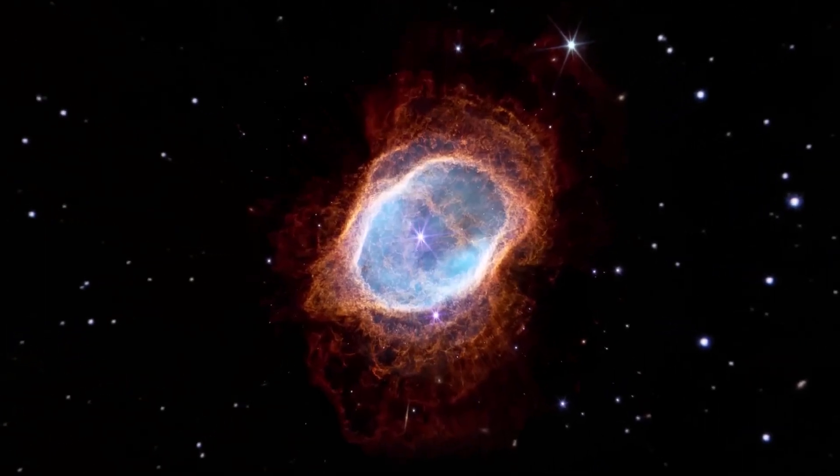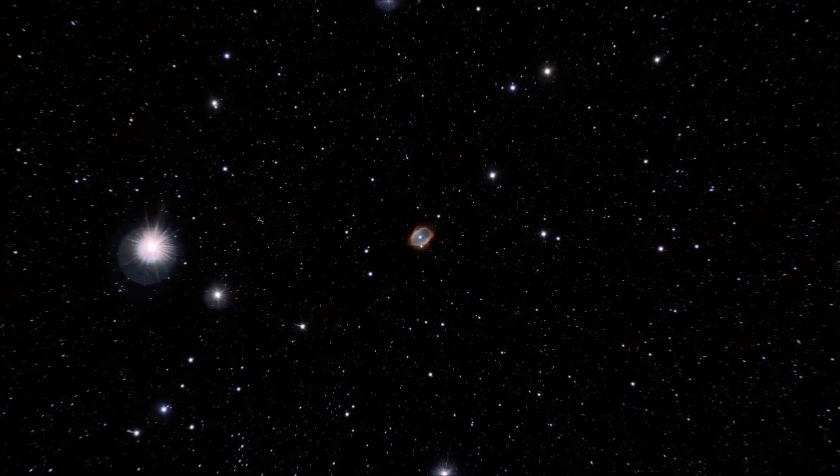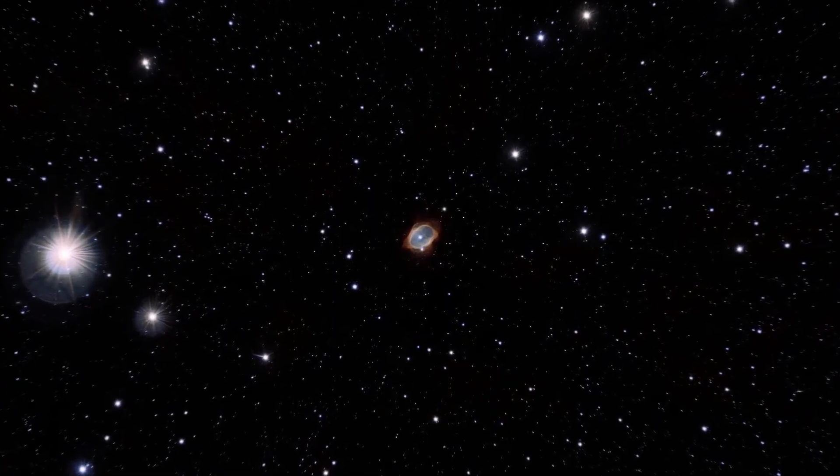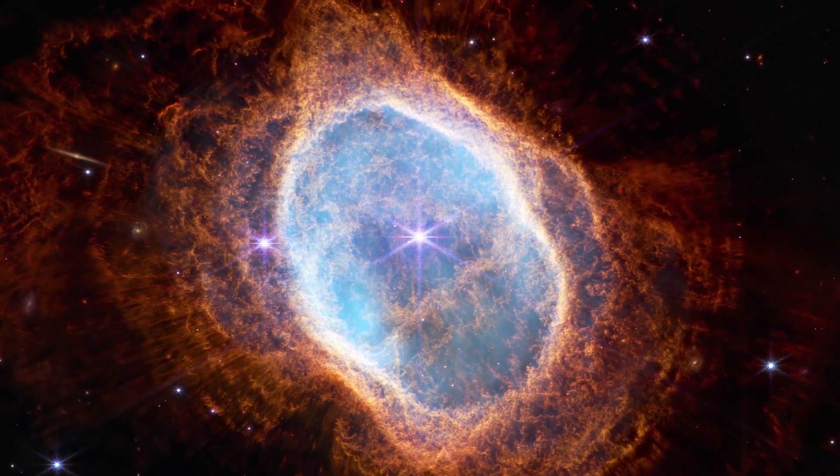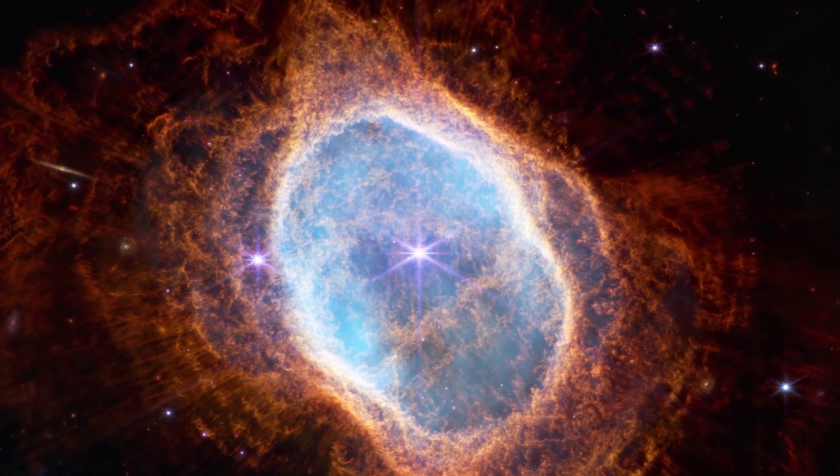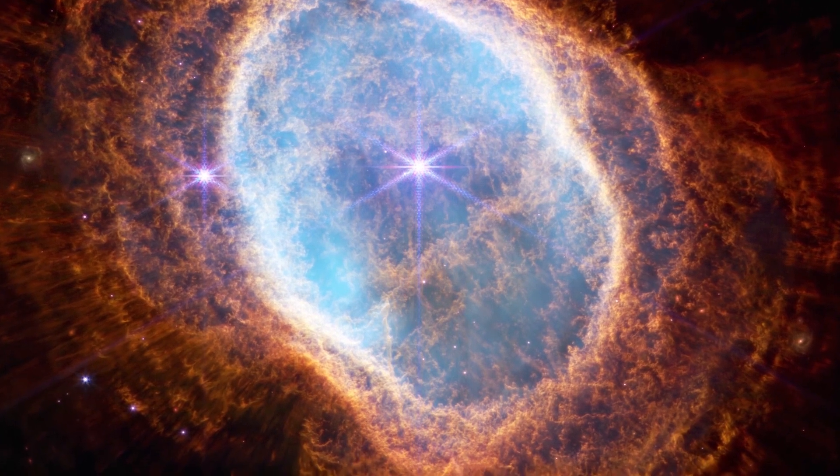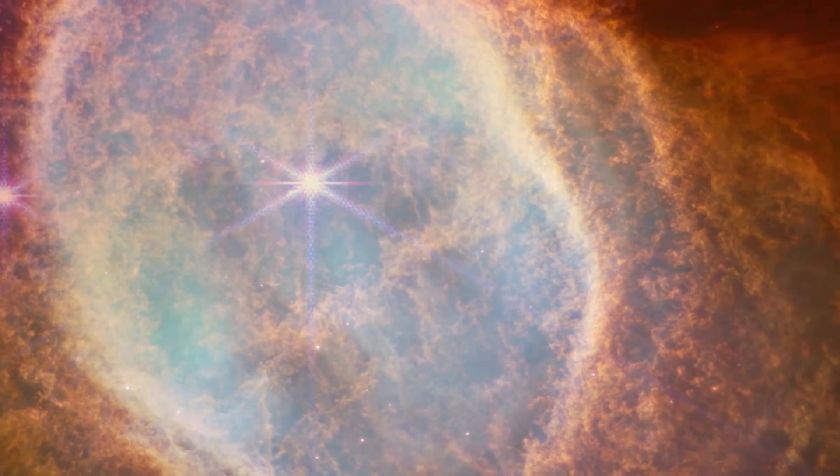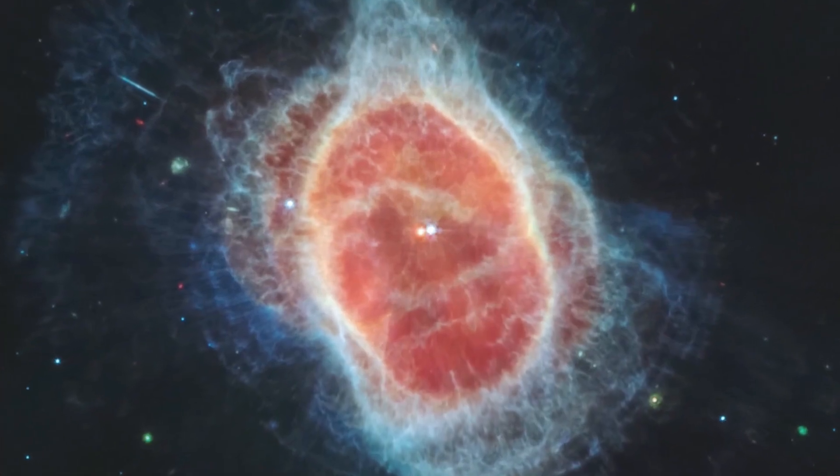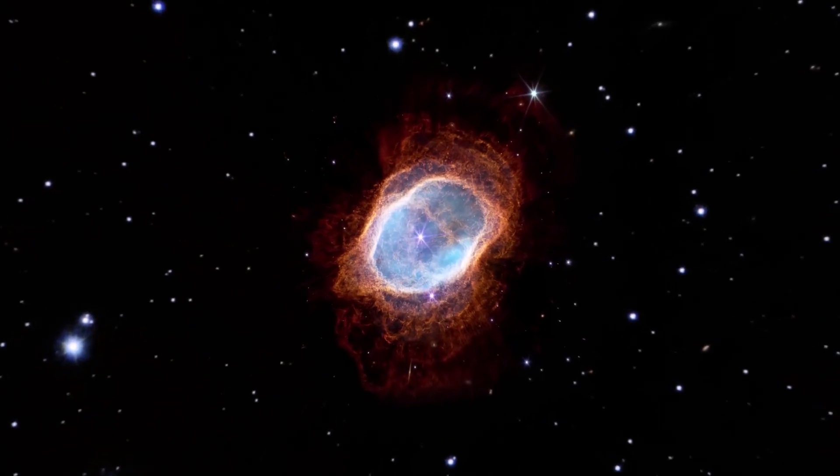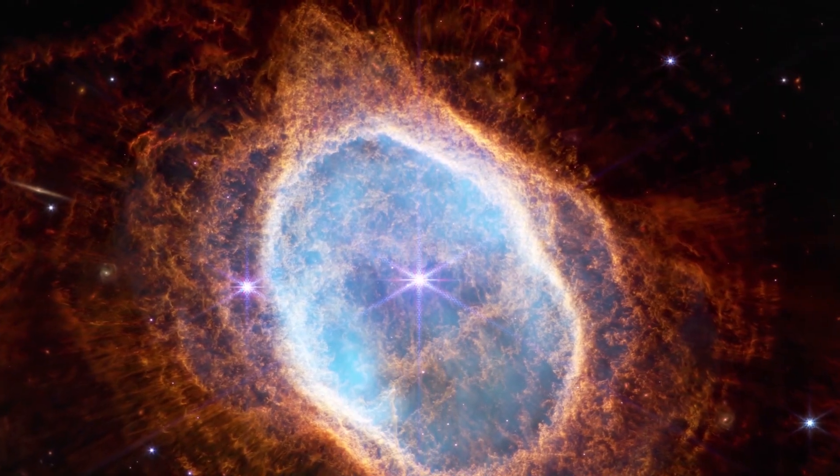The scene itself was created by a dying white star that spilled over a huge fraction of its mass in successive waves. At first glance, the brownish and reddish clouds of gas and two tiny dots are visible. Actually, these are not dots, they're stars. One is super bright, while the other is dim and dying. It's dim because it's been sending out gas and dust in different directions for thousands of years. The brighter star will likely be the same thousands of years from now, but until then, it will continue to influence the nebula's appearance.